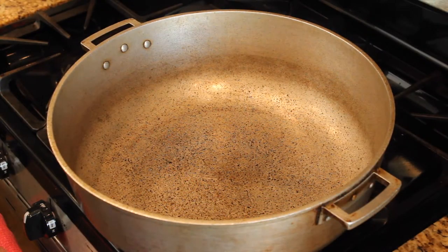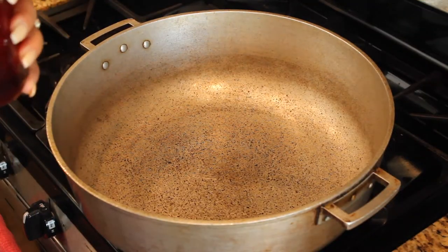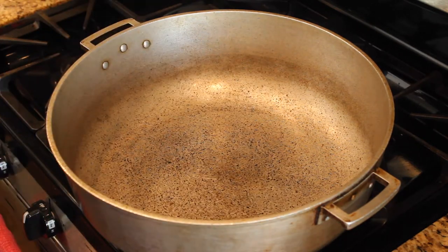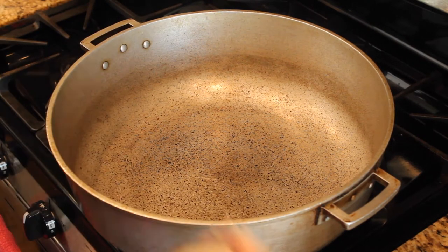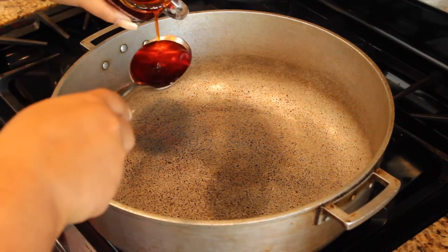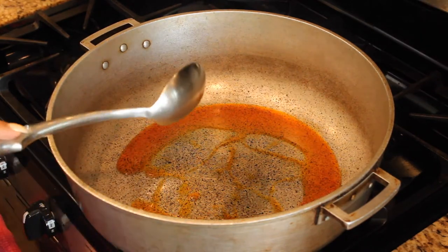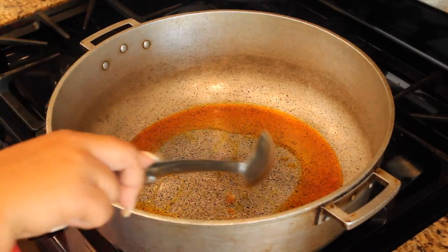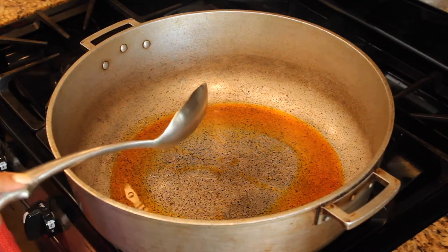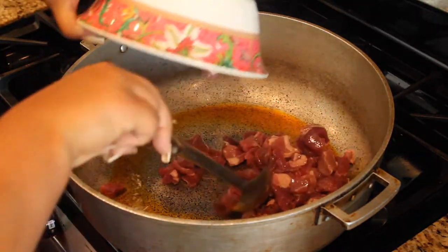Okay, so now we're going to start the cooking segment. I'm going to use the annatto oil. This is already hot. It's extremely hot. So I'm gonna use 1 spoonful of annatto oil. And I'm gonna lower my heat because this is extremely hot. And I'm gonna put in my meat.